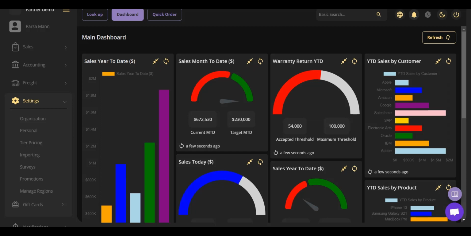In this section, we are going to cover the importing feature in the partner application. Operators can import bulk data for parts in the system, as well as bulk creating products using the importing feature in the application. So just click on the setting from the operator sidebar, then click on importing from the options, and you can view the importing screen.